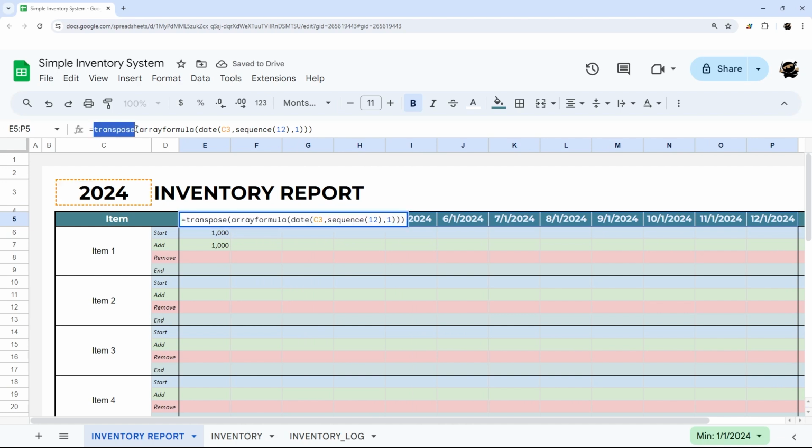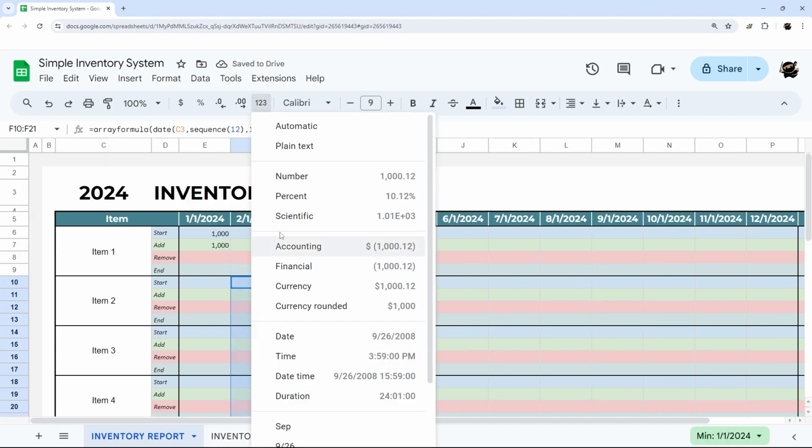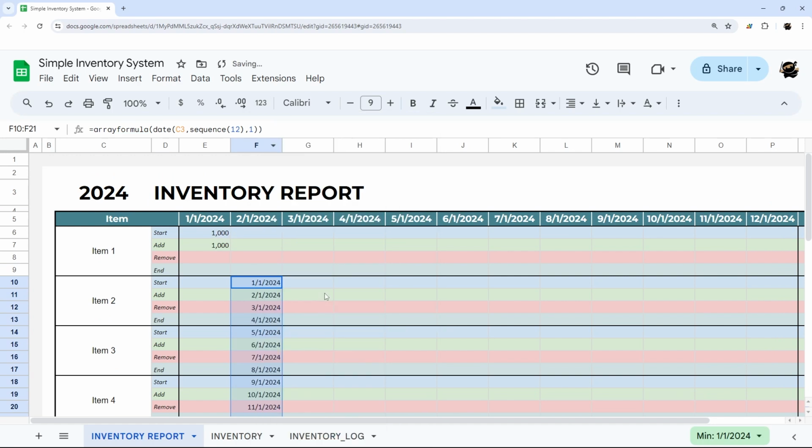Transpose takes it from up and down and makes it go across. Basically what I have here is an array formula. Those don't look right because it's not date format. Let's go to date there. So I'm using this array formula and then a DATE function. Then I grab that year, so C3, and then a SEQUENCE.